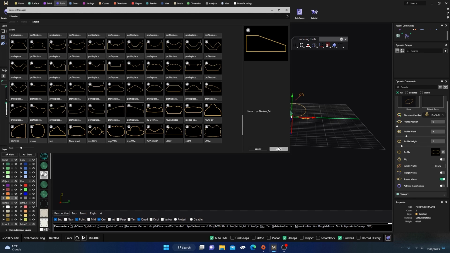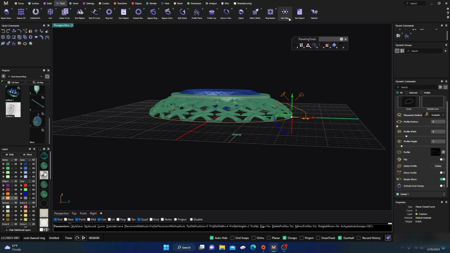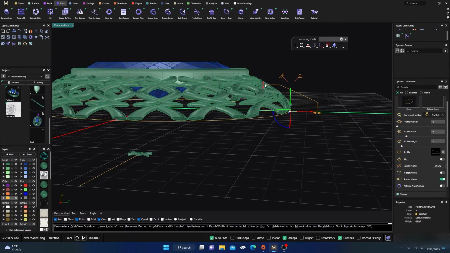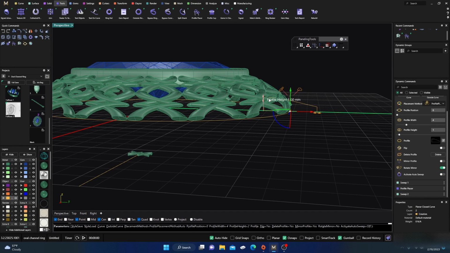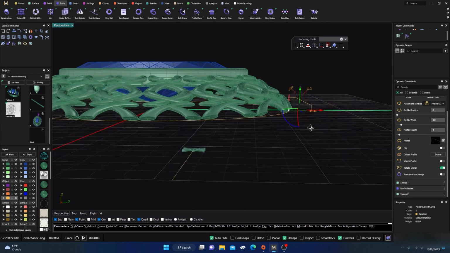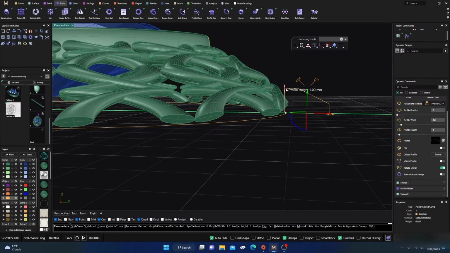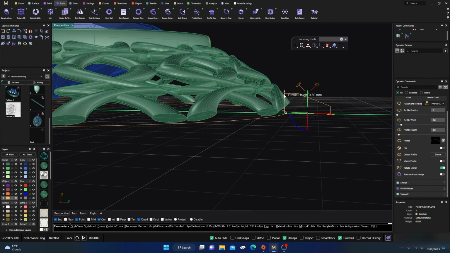I'll take this one here. It's on the other side, so we'll take that, and we'll hit OK, and then we'll just kind of bring that down and bring that in a little and drag it out. So we got something like this going on, and maybe bring it down a little bit. What is it? 0.8. I want it a little bit thicker. Go something like this, and we'll drag it down a little.